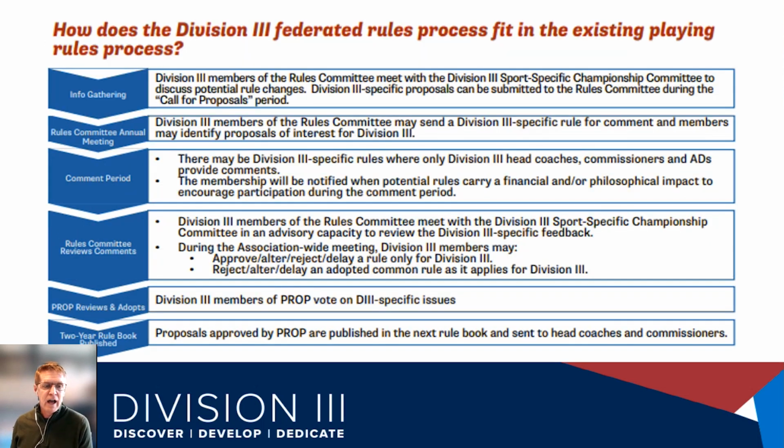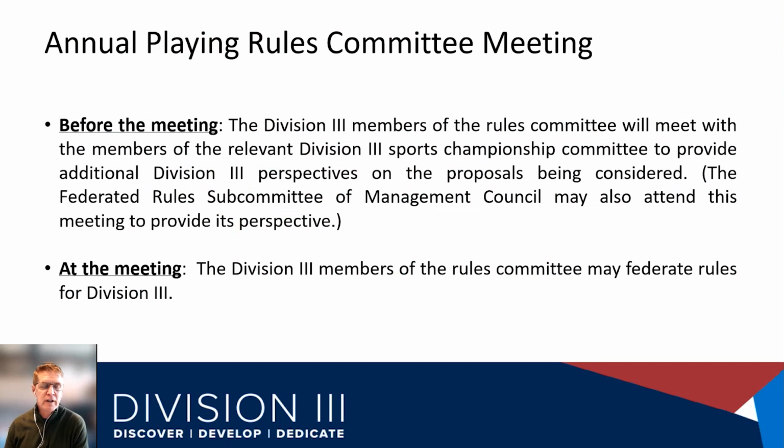The next slide reflects how the federated process fits into that existing structure. We're not going to look at this in detail because we want to go through each stage in detail. So I want to go to the next slide, Katie. Really the first part where the Division III federated process is interjected into the common playing rules process is right before the annual meeting. Before the annual meeting of the Playing Rules Committee, the D3 members of that Playing Rules Committee will meet with the Division III Sport Championship Committee in that particular sport. And the purpose is, as Bill talked about before, to inject more Division III perspectives into the process.